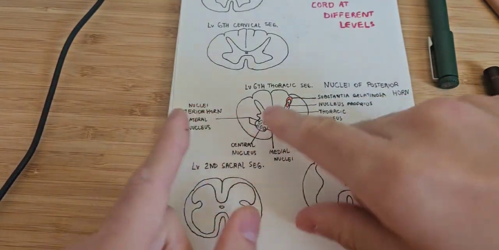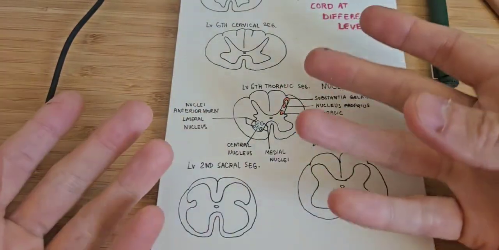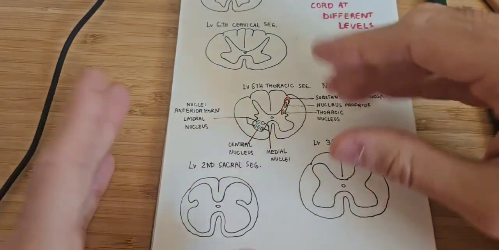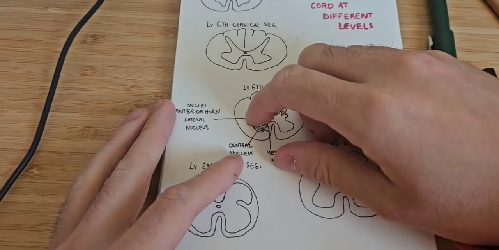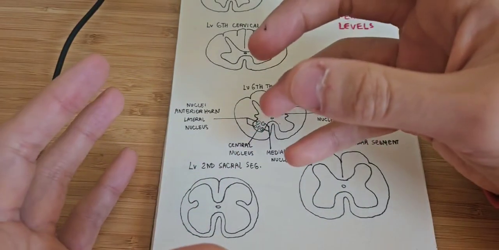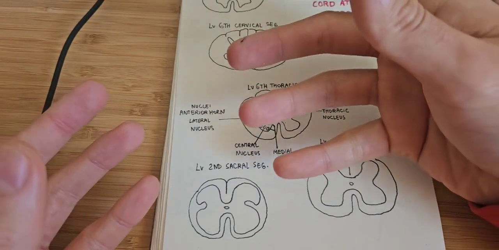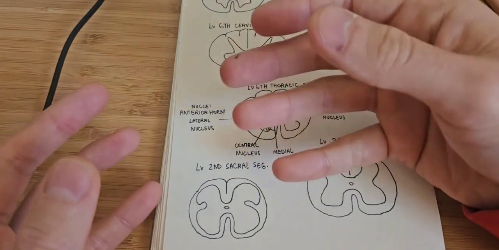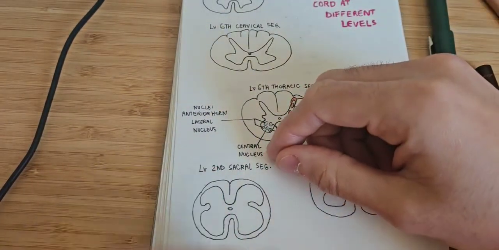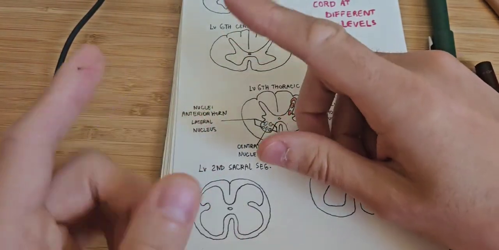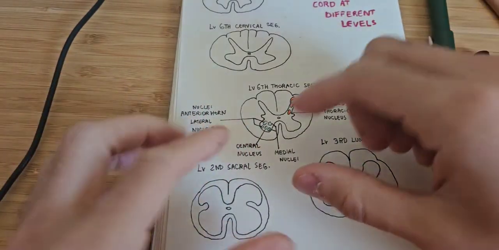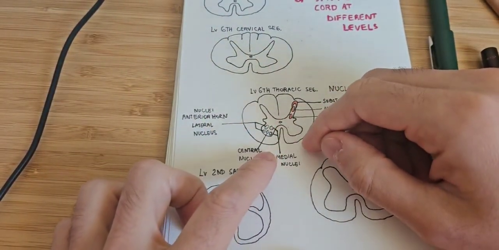Now, the clinical impact on the lateral nuclei. Dysfunction or damage to the lateral nuclei usually leads to weakness or paralysis of the limbs, and conditions affecting these nuclei quite often result in loss of voluntary control over the legs and the arms. What I'm saying is about the muscles, about the movement. Some examples: amyotrophic lateral sclerosis, spinal cord injury, poliomyelitis as well. They can affect the lateral nucleus of the anterior horn.